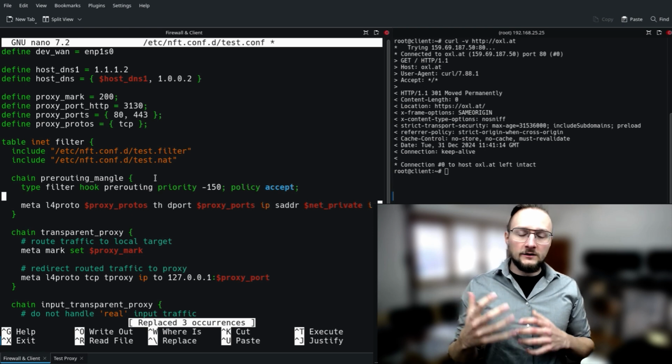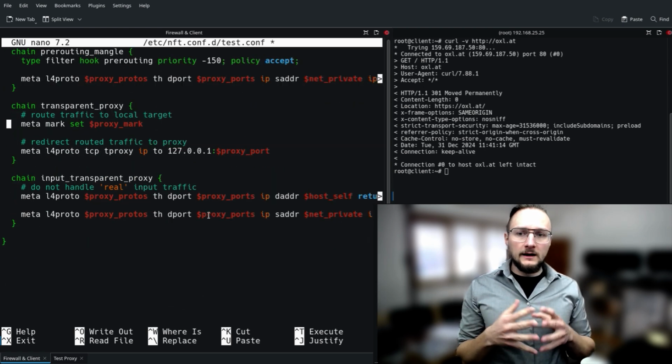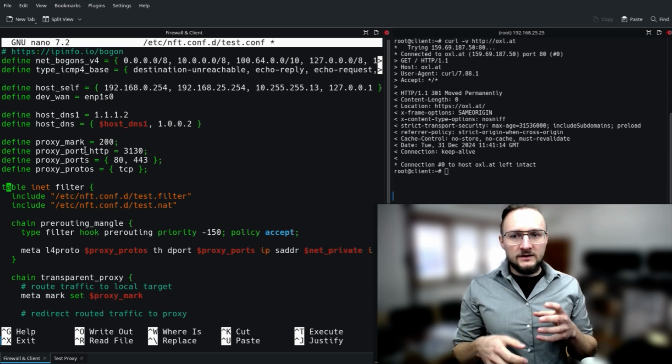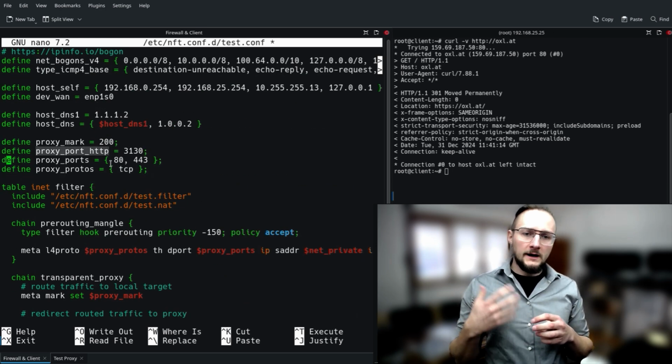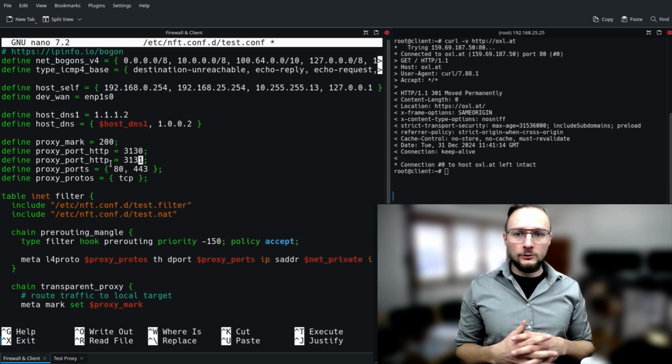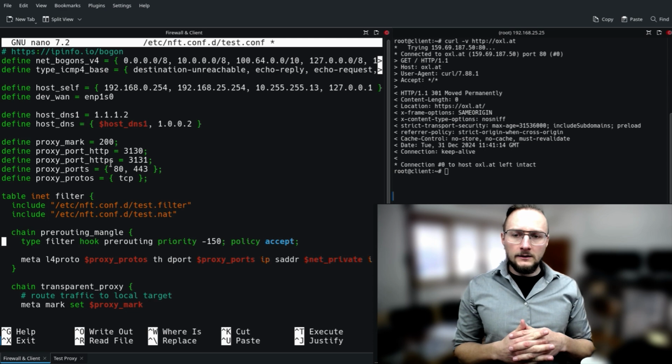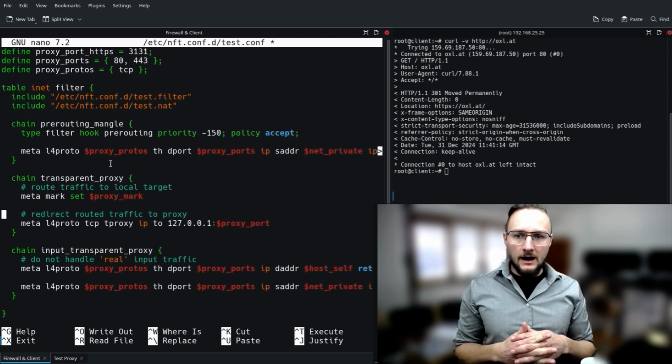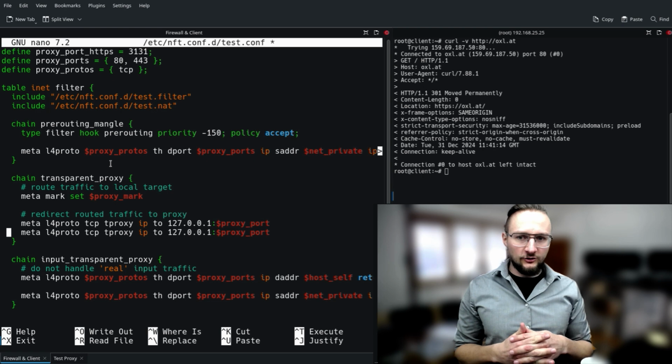Now, as Squid needs a specific listener for handling TLS, HTTPS traffic, we will have to define another variable for that and reference it in our TProxy action.